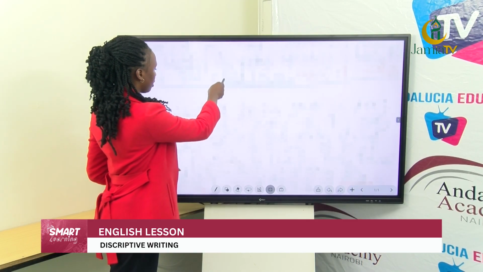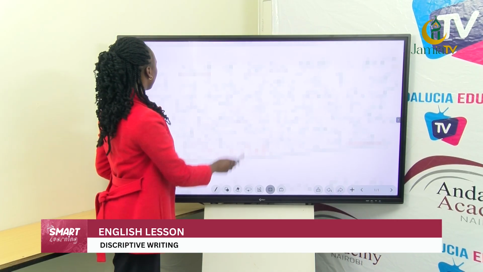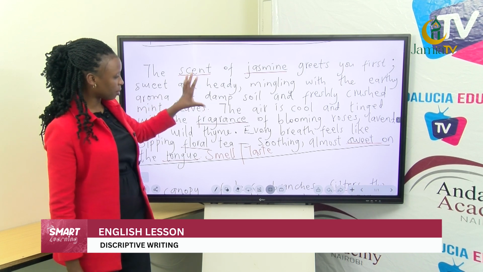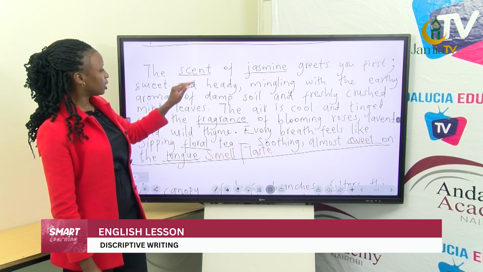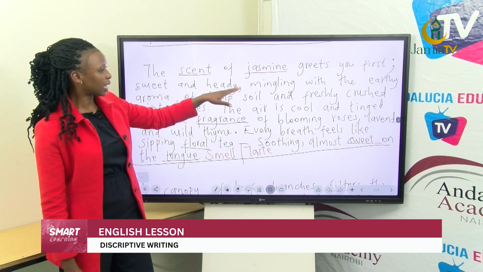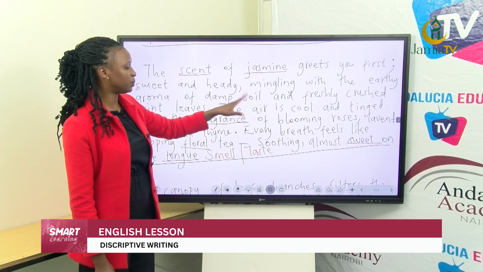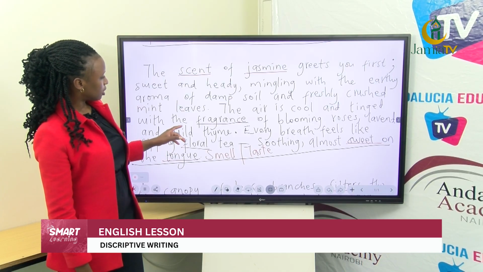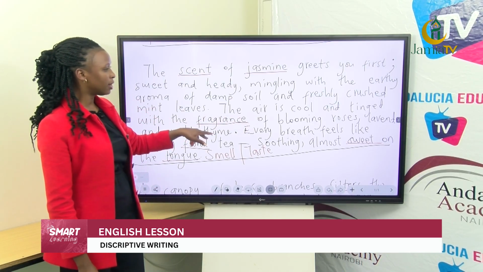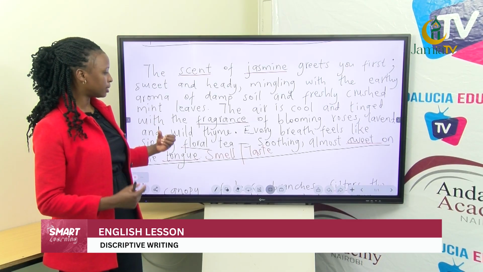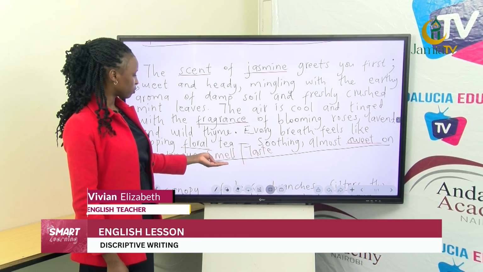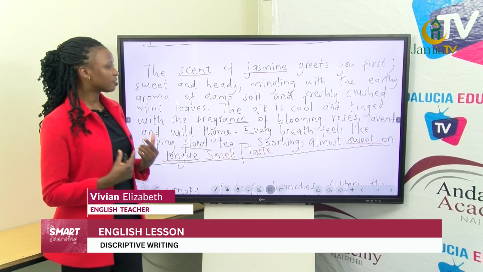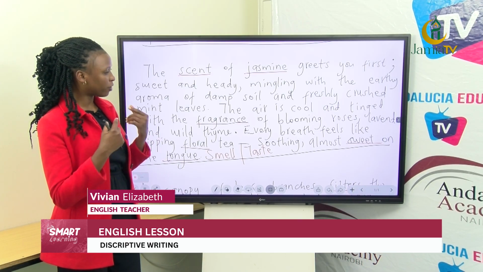Then when you come to the next paragraph, what is all this about the garden? We are talking about jasmine. I believe jasmine is a kind of plant or flower, whatever it is that you know. We find it in the garden. We are looking at the air is cool. What do we find there? We are talking about the air. We can smell it and all that. So as much as we say this is a sense of smell, there is also a bit of sense of taste there that is helping us understand really what this garden looks like and how we find it personally.